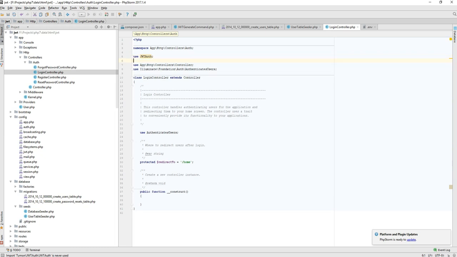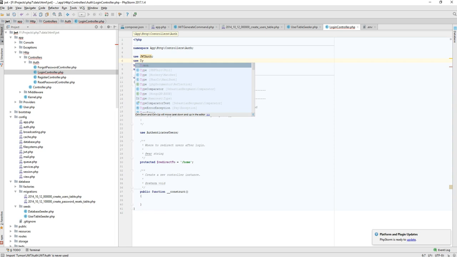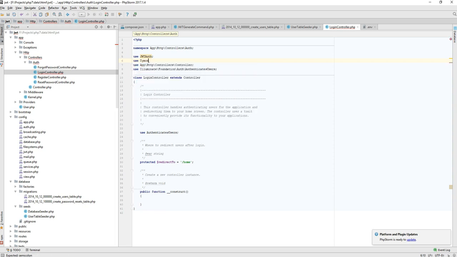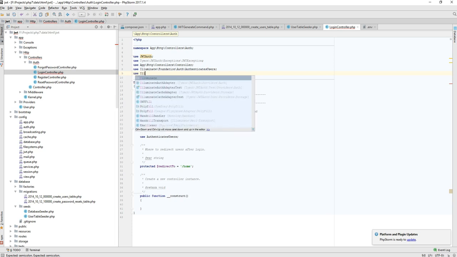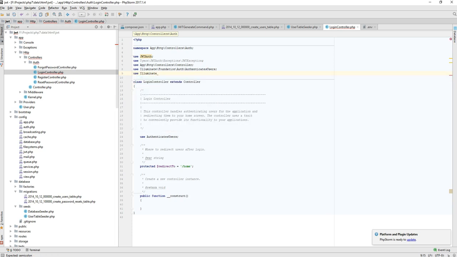Alright, and the next one is you use Tymon JWT-Auth exceptions, JWT exceptions. Use HTTP request. Great.